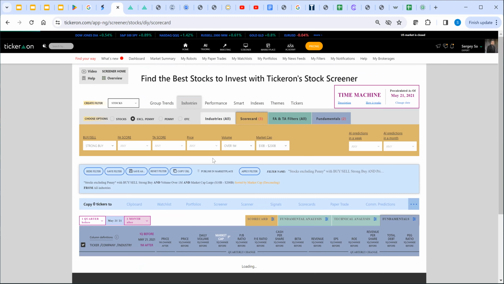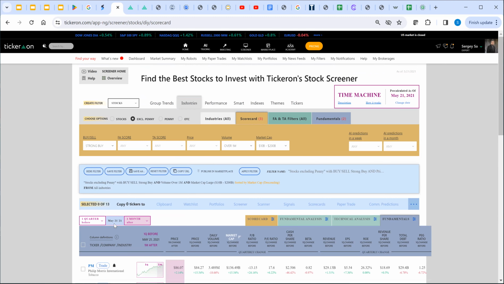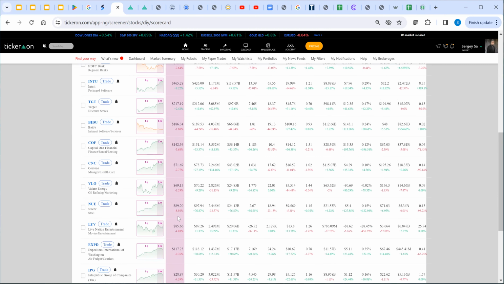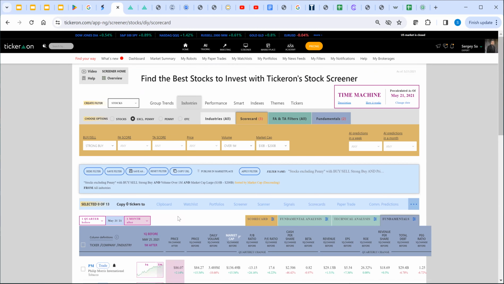Now I'm selecting May 21, 2021, and you see I have more opportunities. So that's where you can create your own filters. Maybe that one was not the best, but it is a good filter anyway. It used to give better data. So when you create several filters like that and they work, you create them yourself, and then you can apply them in the build of an active portfolio.